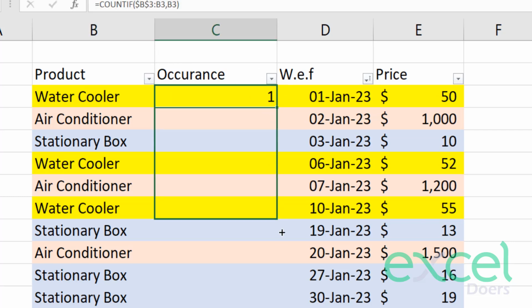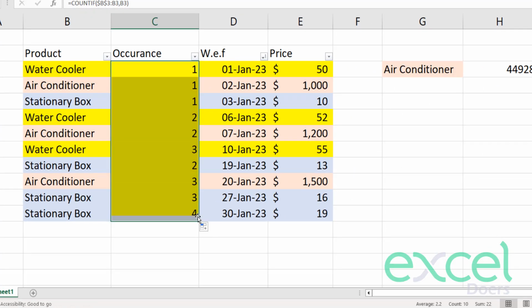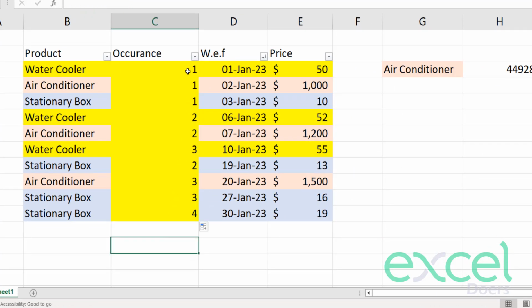Now you will bring this down and release the button, and you will see that this is the first occurrence of the air conditioner, this is the first occurrence of the stationery box, this is the second occurrence of the water cooler, this is the second occurrence of air conditioner, and this is the third occurrence of the water cooler.